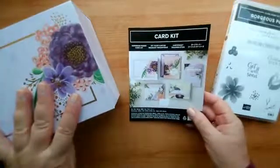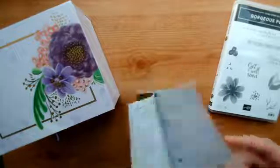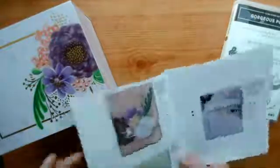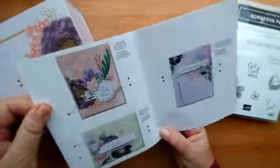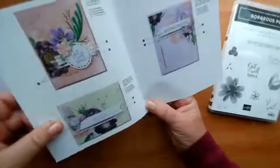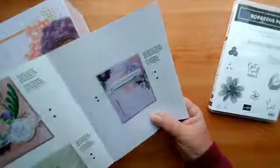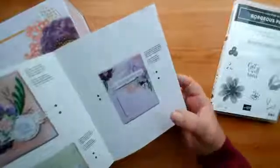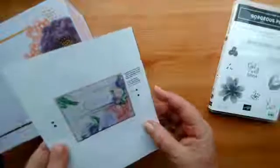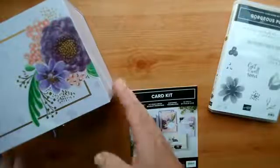So these are the instructions, and it will give you, if I can get it open, written instructions and tips. But it also gives you a photographic sample of each of the cards. So this is the Get Well Soon card. They have Comfort and Peace. And then they have a Kind and Thoughtful Friend. And obviously you can swap the sentiments out if you wish. And then we have Celebrating Your Day. So these kits can be found at the front of our annual catalogue.